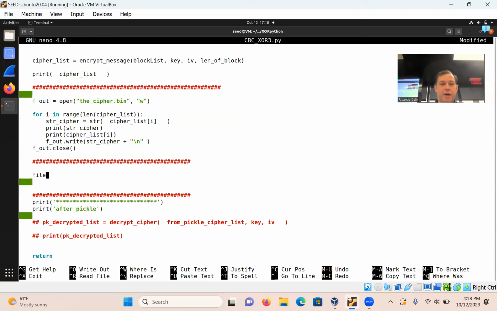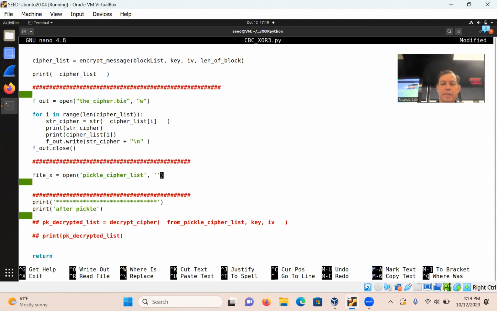So I'm going to create a file. I'm just giving it a name, file X, for instance. And I'm going to say open, right? And I'm going to specify the name that I want. In this scenario, you don't always have to put the word pickle in there, right? But just for this scenario, I'm going to call it pickle cipher list, or pickled cipher list if you want. And so that basically should be the list of all your cipher blocks. Okay. I'm not going to put an extension. I mean, you could if you want, like bin or something. It doesn't matter really.